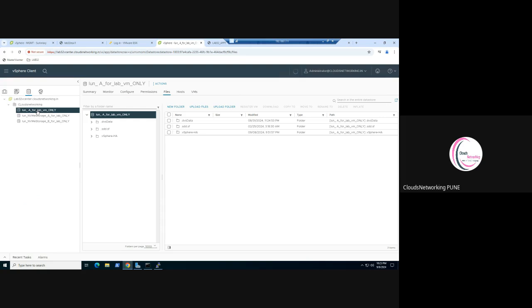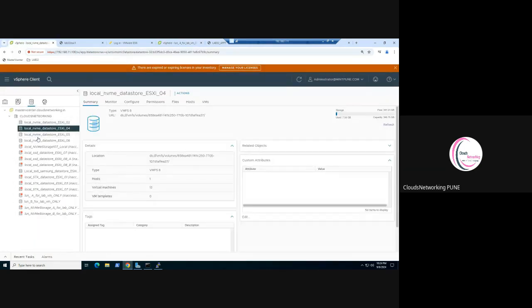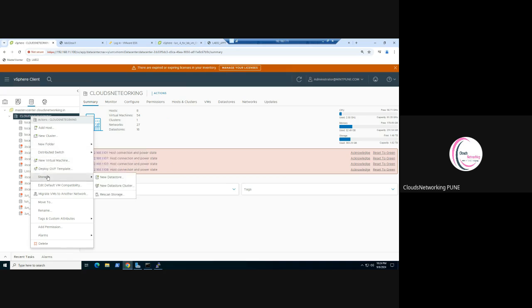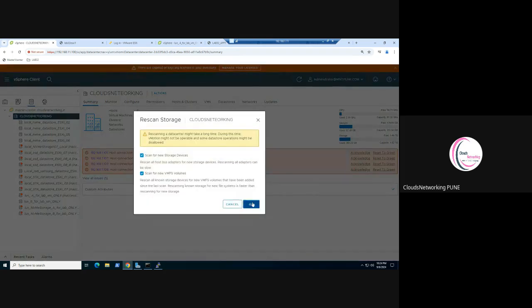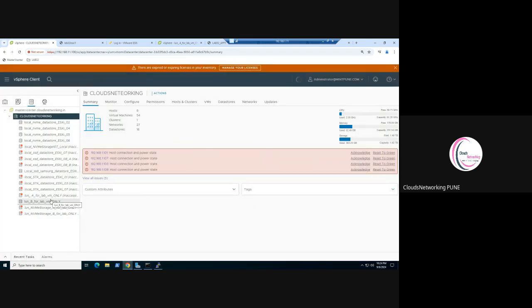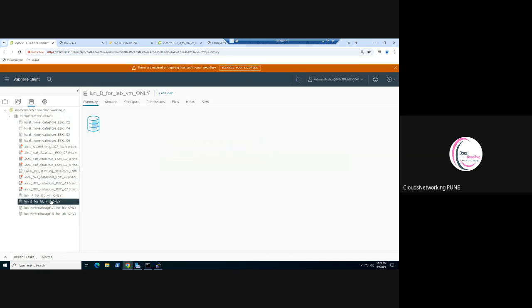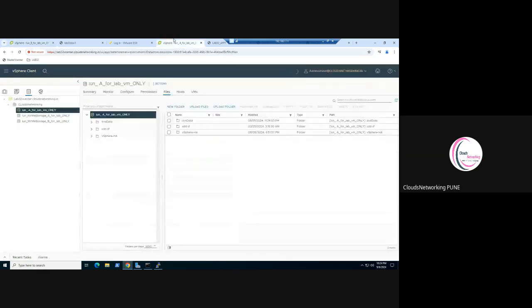These are the storage, remote storage. You can also have local storage plus remote storage. If I take you to my data center, you can see both. The one which starts with local is local, and the other one is the remote one. I'll go ahead and do the refresh. The one which you are seeing, I'm also seeing. See, you are seeing it from the lab, and I'm also seeing it from here. So where is your Windows installed?